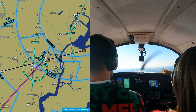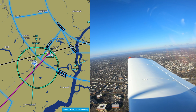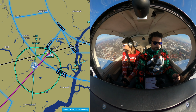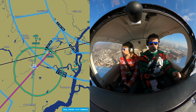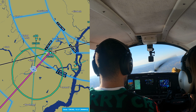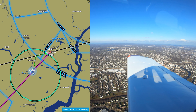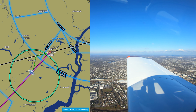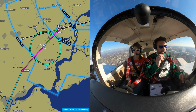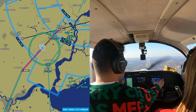Traffic for Robinson, I'm showing the light. Traffic for November 317 Charlie, departing runway 27, straight out departure. Traffic on 24, we'll be left traffic. We're on 24, we'll be operating between 2 and 35, correct? Linden traffic, Cessna 9984 Uniform, 3 miles southwest of the field, departing the area to the south. Last call, Linden. Linden traffic, left downwind runway 27.